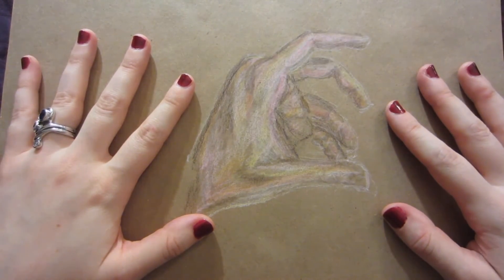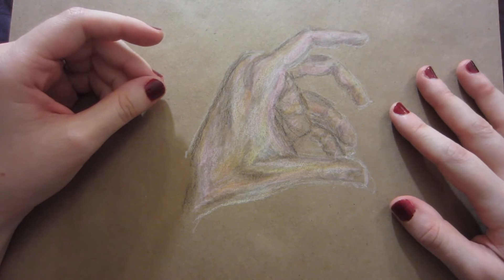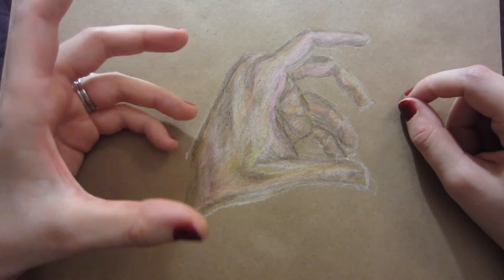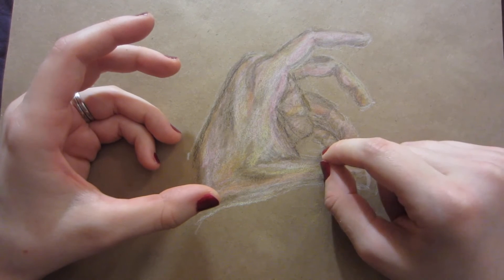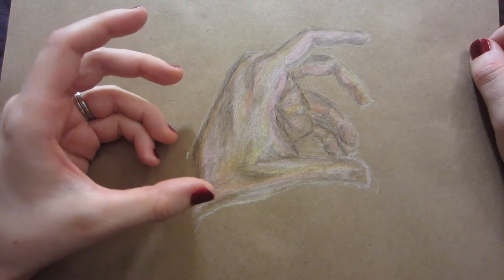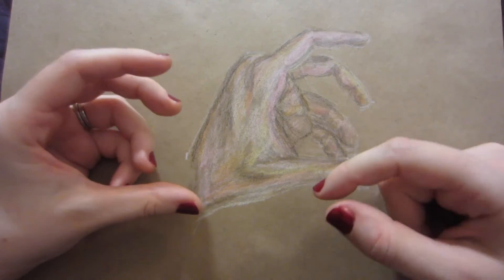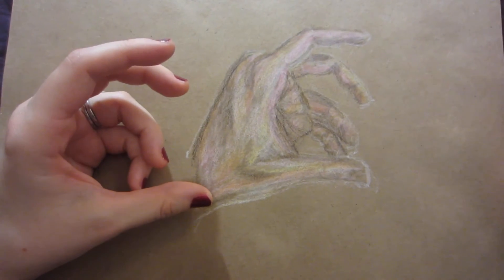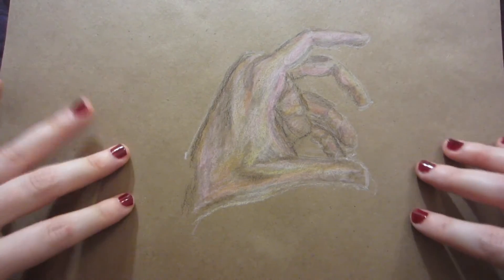Here was my first attempt at trying to draw my own hand. I was inspired by an artist — I think it's Lina Dania — who had done a video in journals of drawing her hand, so I thought I would try holding my hand while I did the drawing. Obviously if I had taken a picture of my hand it probably would have been a lot simpler, since my hand kept moving, which made it much more difficult to do accurately. For a first try I'm pretty pleased with this, but I do imagine I will be trying again in the future.